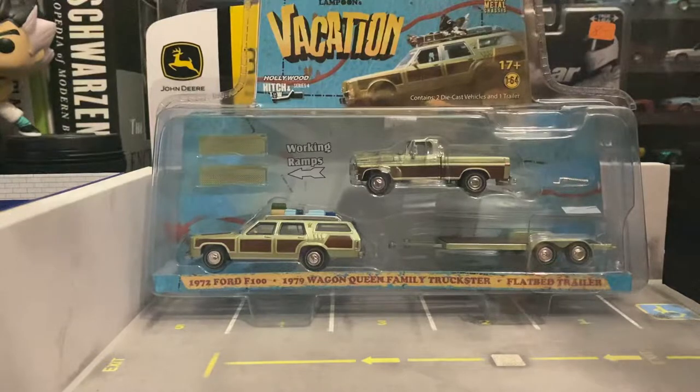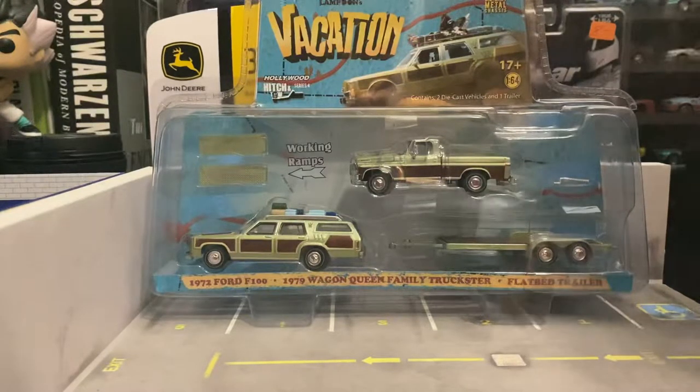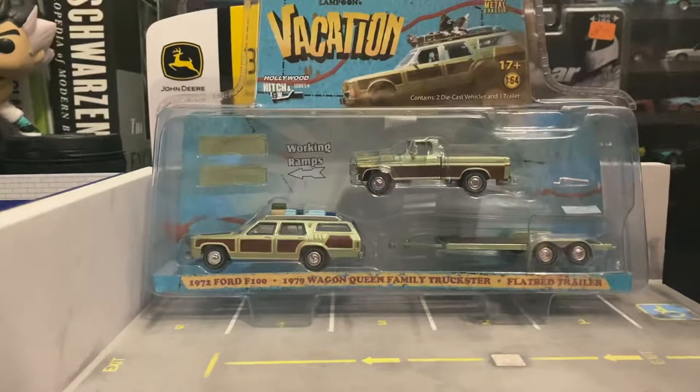We're gonna open up this thing in front of us. It's the National Lampoon's Vacation by Greenlight. I never actually watched this movie, so I don't really know what's going on. But if you have and you're here for that, then yeah, we're gonna take a close look at this stuff here and check it out.